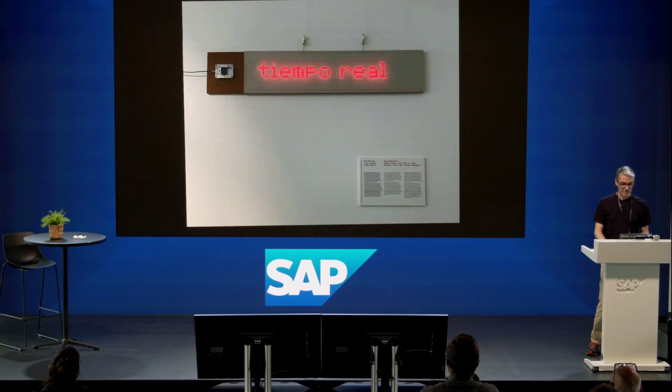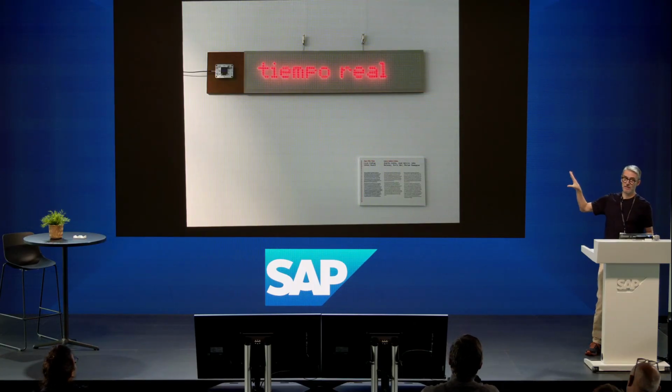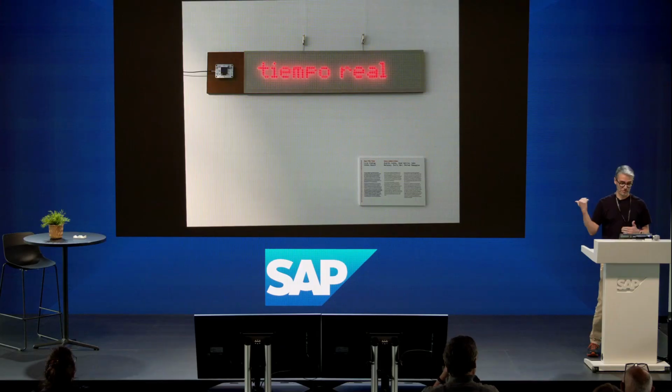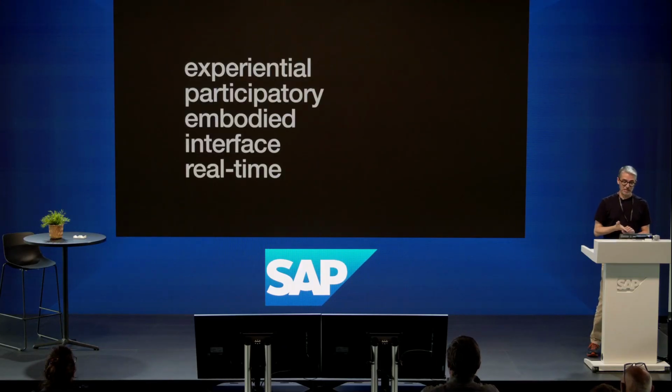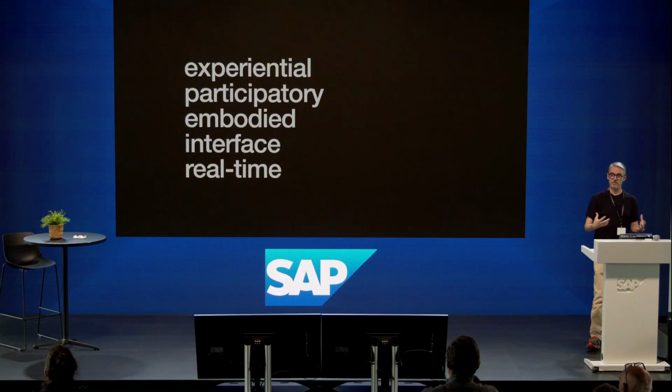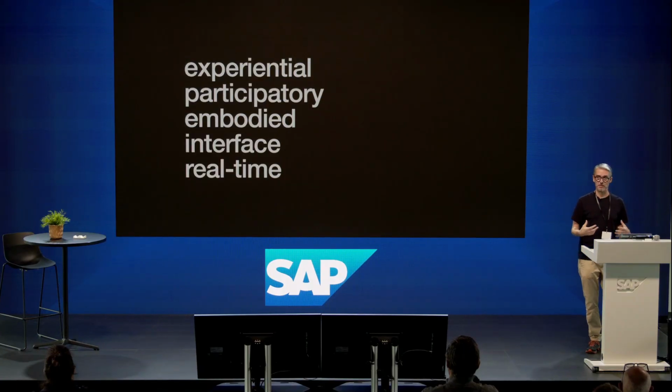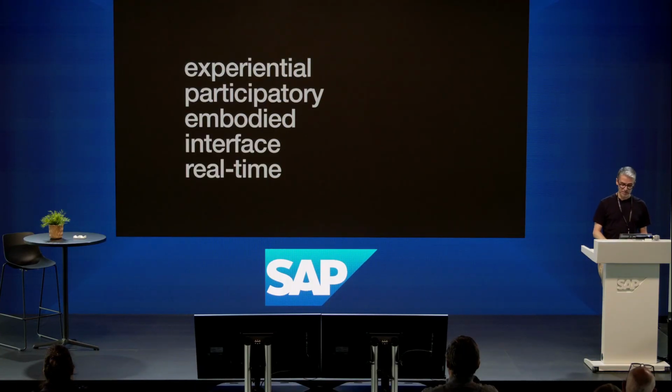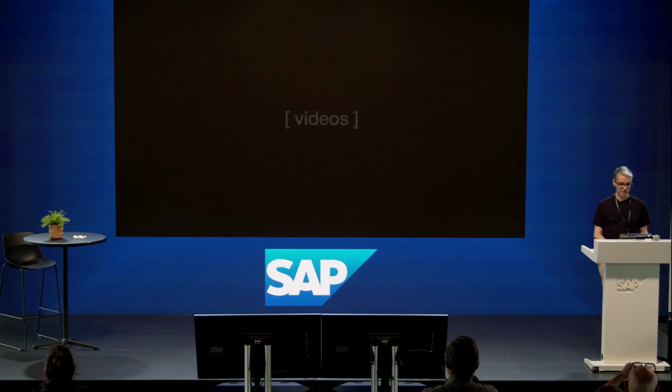It looks like that. That is an installation, but it's not an interactive installation because it's a LED panel that just shows some messages. Those of you that were at Robolot were able to see that. So the keywords for interactive installations are that they are experiential, participatory, embodied, so the way the audience interacts usually requires the whole body. There's always an interface, and it develops in real time.